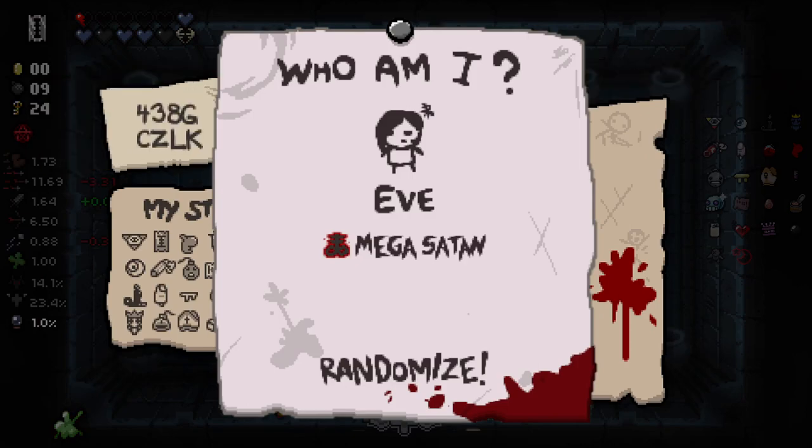I don't know how many of you know this, but Godhead is insane when combined with Soymilk, because Godhead now has fixed damage. So it means no matter what your damage is, the aura is still going to do a specific amount of damage. And oh my god.